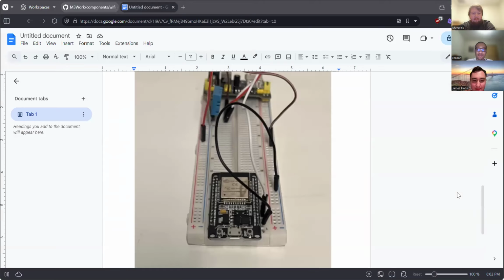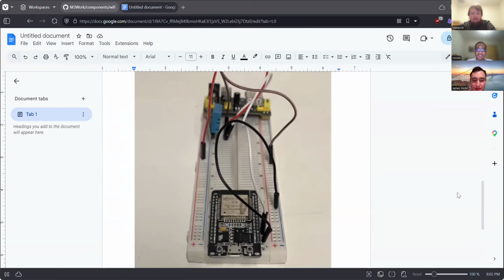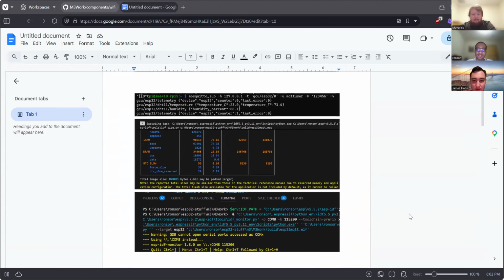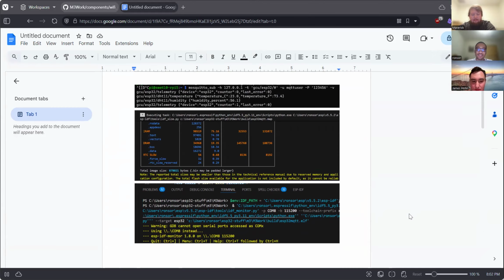Now, moving to the actual wiring, the wiring is the same as done in class, with the data line from the sensor being connected to the D4 pin on the ESP32, and the power lines for both 3.3 volts and 5 volts being connected appropriately to each device. The actual topic reading works properly and was tested using Mosquitto Sub on the Raspberry Pi, which shows the output from the telemetry, temperature, and humidity as necessary. The build was successful and the monitor was operational on the ESP32 and in VS Code.